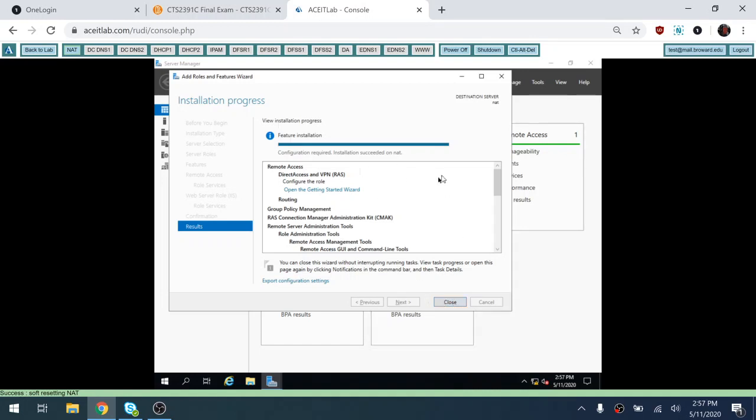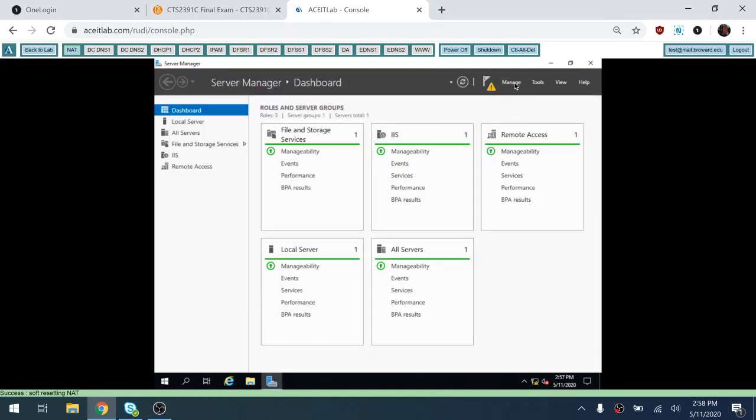So it's installed for me. Hopefully that hasn't happened for me. In 2019, I noticed a lot of times that it just doesn't work right. The only solution is uninstall the software, then reinstall it. I'm going to click close, and you can remove it from here. You just go through this wizard, you choose remote access, uninstall the software, reboot, then reinstall it, and it generally works fine.